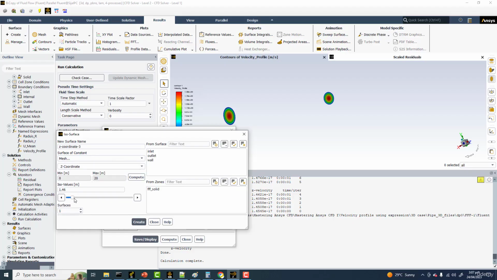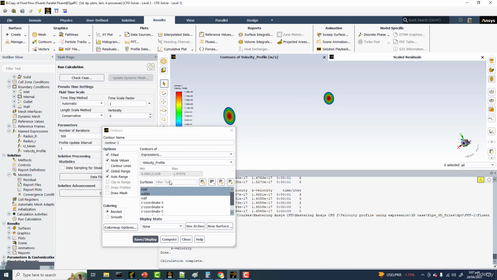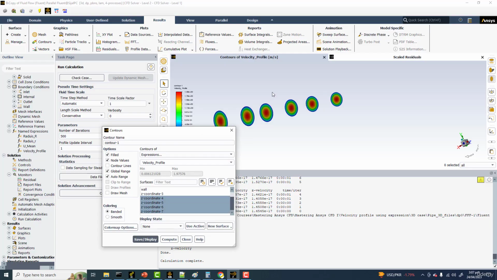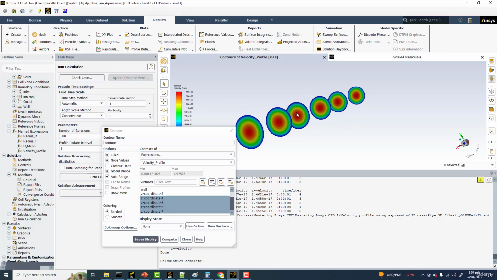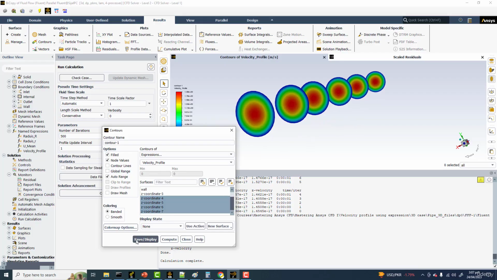I can first create one here, the second one we can create for example here, the third one here, the fourth one maybe here, and also here. So 5 planes are okay. I will use these 5 planes and display velocity profiles. So they are exactly the same.